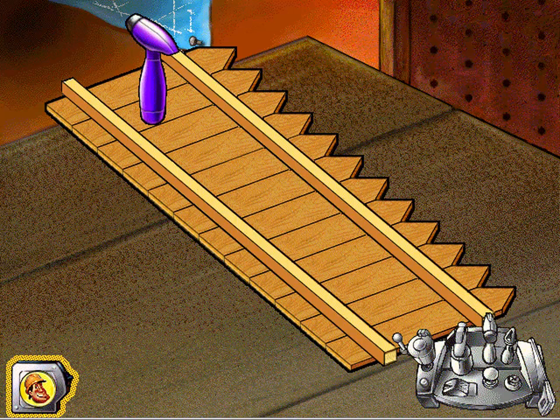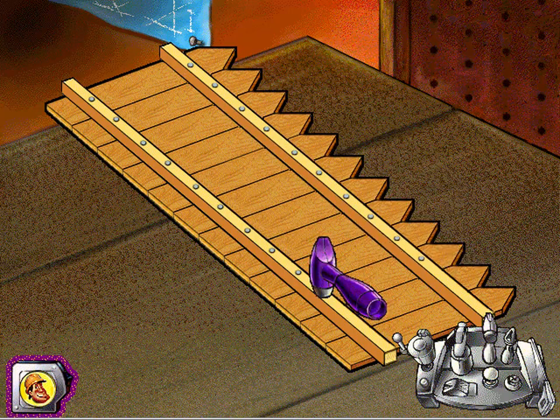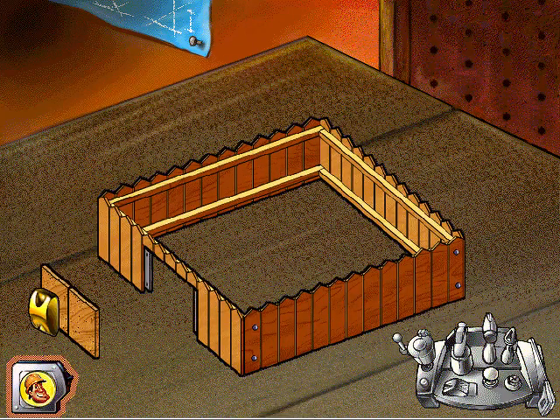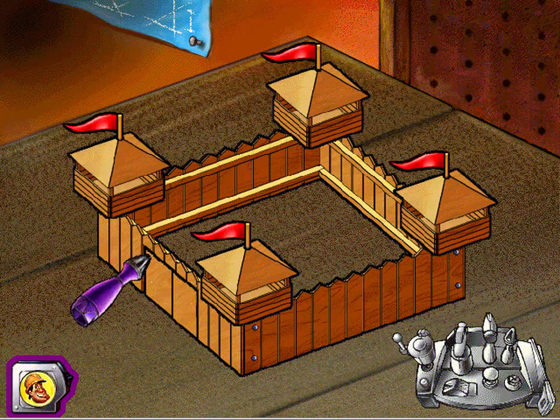Nail the walls of the fort together with your hammer. Now, use your sander to make the doors of the fort smooth. You'll need the drill to make holes in the tops of the towers for flagpoles. Use the screwdriver to attach the doors to the gate opening.